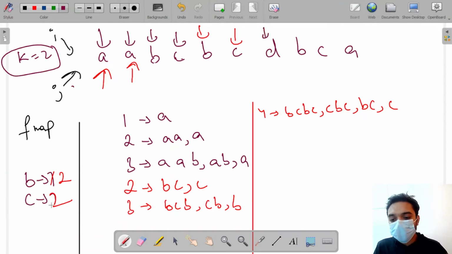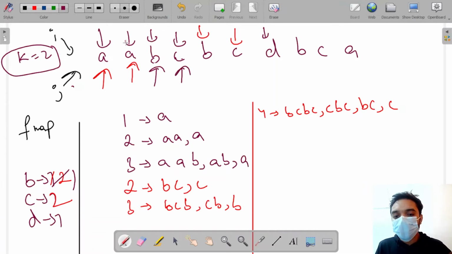Fine. Now I'm going to have D. So now D's frequency will be 1, but now this is invalid. Now I'm going to release it. Now this B will be equal to 1, and again this is invalid. Okay, so now I'm going to release again. So now I'm at C. So my C's frequency will be equal to 1. It's again invalid. I can't do anything. I have to release more.